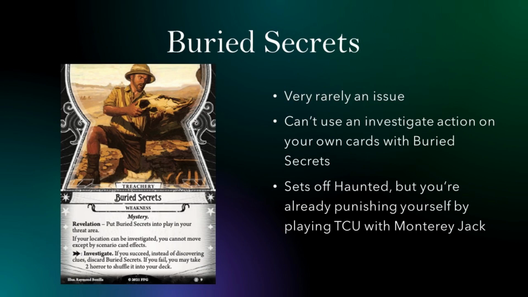I hate to say the same thing over and over again with weaknesses, but the impact of most depends on the situation. Worst case, realistically, you fail a couple times and take 4 horror. Blazing through your deck with card draw could make this worse, but I wouldn't adjust your playstyle or deck building for it. This means Buried Secrets gets more dangerous later in campaigns and at higher difficulties, unless you scale up your stats to compensate.